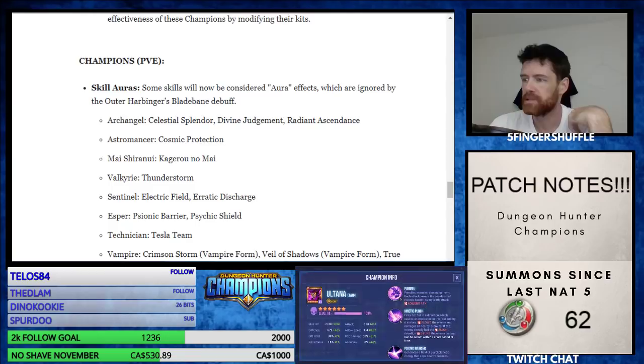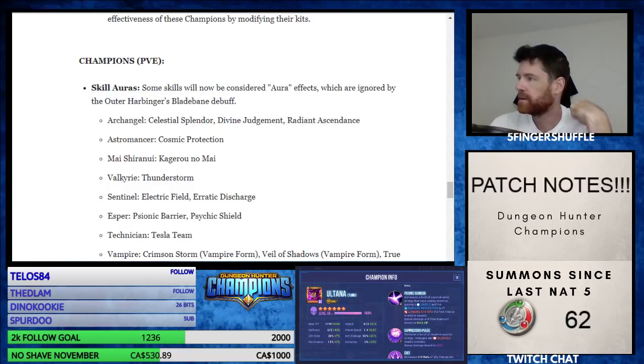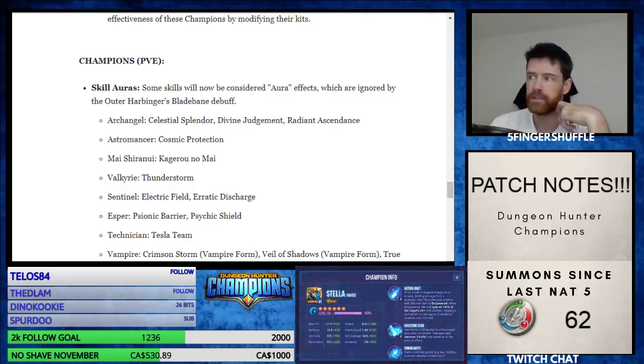And who else? They said the Espers, Psionic Barrier, and Psychic Shield. Generates a field of psychic zaps nearby enemies, gaining a shield. Okay, so yeah, basically anything that's like a field of energy that repeats, it won't count as multiple attacks. And last one is the Astromancer, which I don't think people are going to be using in here anyway, but let's check her skills as well, just to make sure.